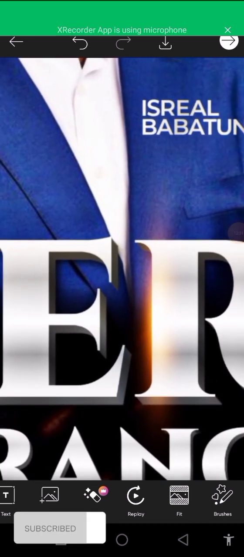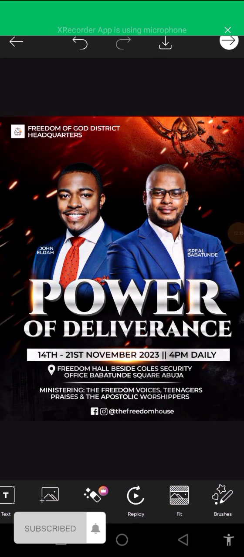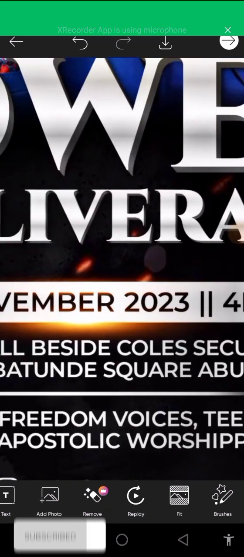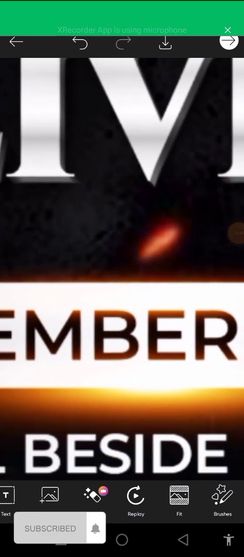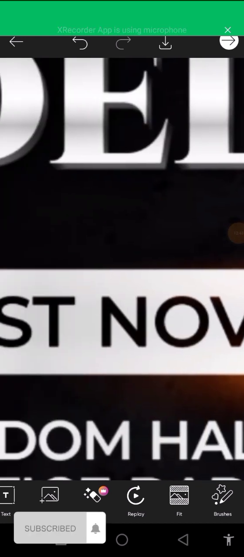Oh, this light is showing here, I should have reduced it. So that's the reason why you have to be very careful in editing it, so it won't really show. If you look down here, the first one you can see is showing together with the November and all sorts.